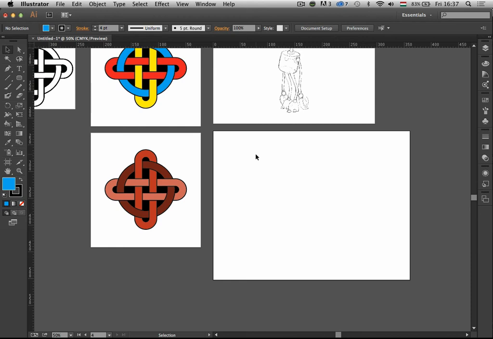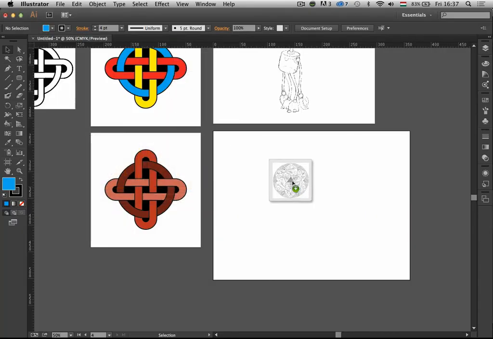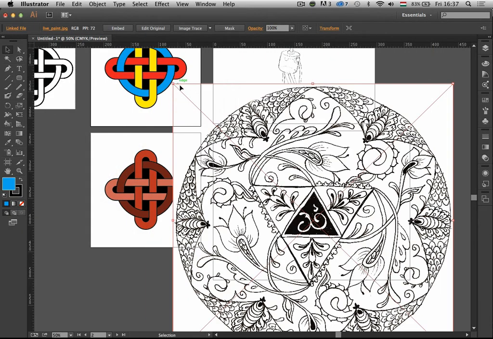Logo can be in another artboard, and so on and so forth. You can have up to 99 artboards in an Illustrator file. Okay, so we have this artboard here, and I'm going to place this one there. I can drag and drop it into Illustrator, or use the place command.